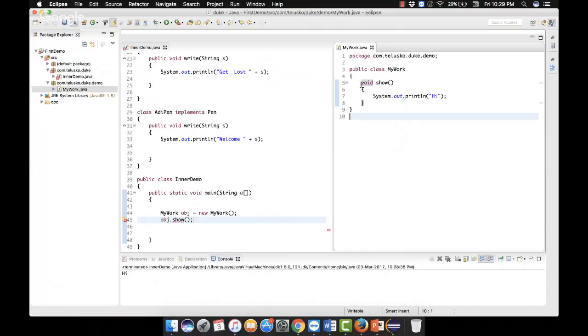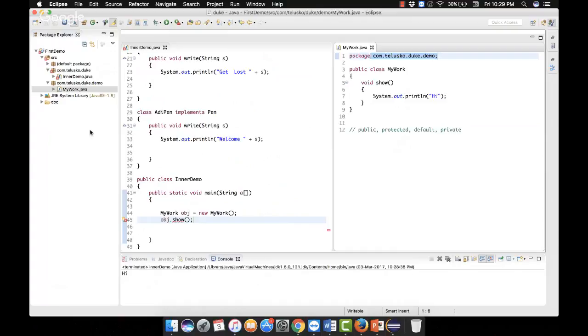Yes, it is default. So inside Java we have different access modifiers. Some of them are called public, protected, default, private, and the remaining things we'll talk about later. So we have public, protected, default, and private. So what is public? Public members are accessible in all the packages. It doesn't matter which package you're talking about. It can be used in all the packages.